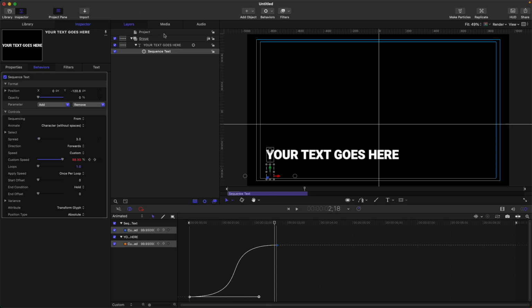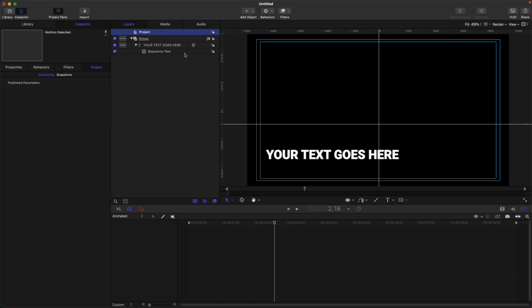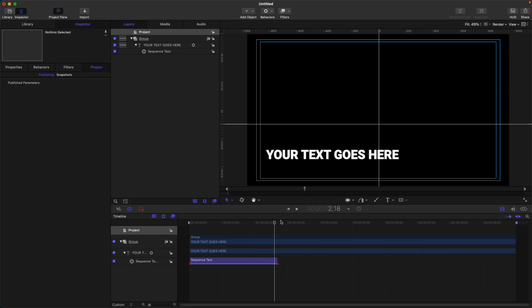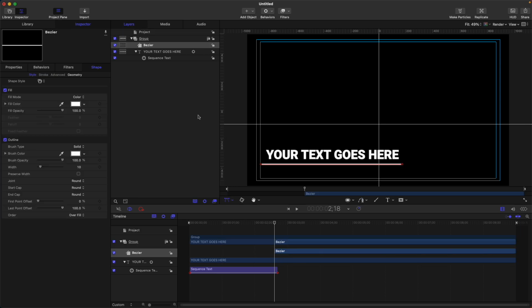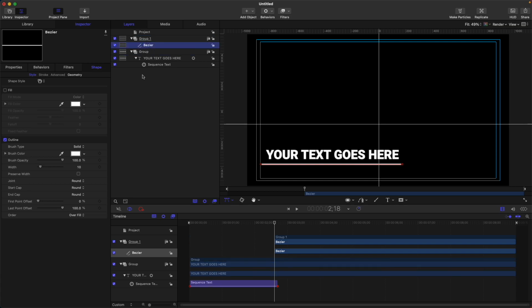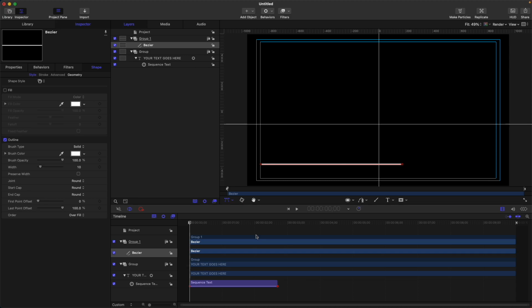I want to add some line so that it doesn't look bland. I'm gonna add some Bezier line here and here, and turn off fill, put it out from the group and so that it will be inside the group. Go to the first frame and press I on my keyboard so that the Bezier occupies the first frame.